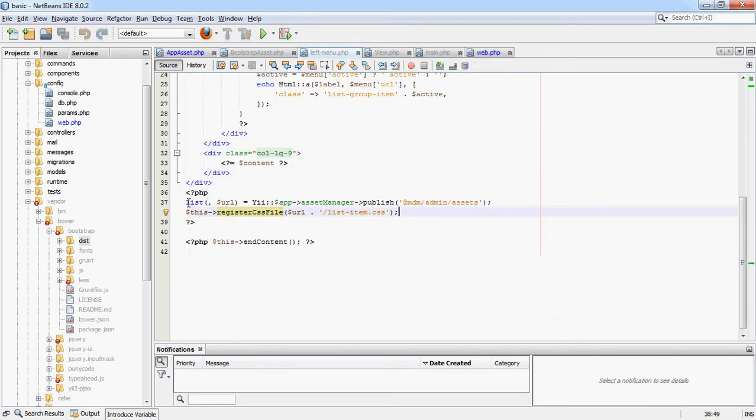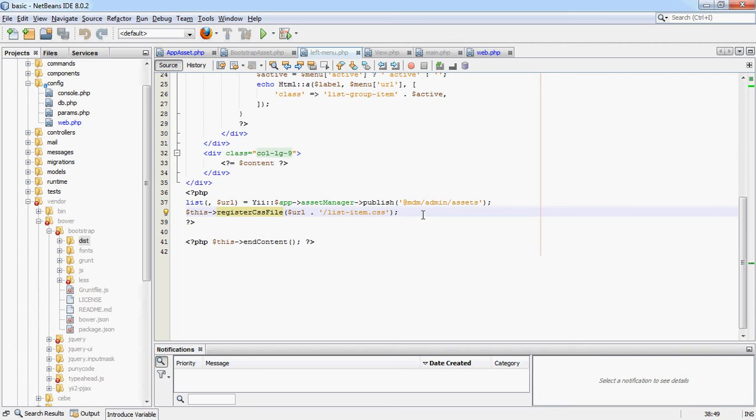I think the reason this file has done it this way is it's avoided the need to create an asset bundle. So we'll look at an asset bundle in a second, but to avoid creating one, what they've done here is they've published it, grabbed the URL from the publish function, and then once they've got that URL, they've found the file that they expect to be published in the assets folder, and then they've just called register directly.